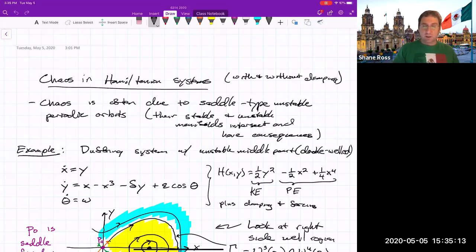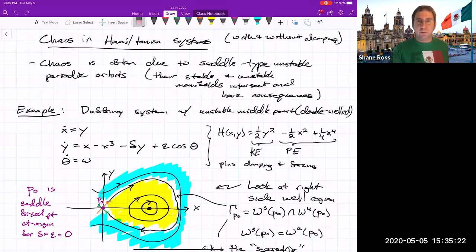We're talking about chaos in Hamiltonian systems, and I'm showing you some of the very end from last time, where we had been talking about periodic orbits, especially in a time periodic 1 degree of freedom system. These are sometimes called 1.5 degree of freedom, the half degree of freedom coming from the periodic time dependence. And that is the minimum that you need to have chaos. So you either need a time dependent 1 degree of freedom system or a 2 degree of freedom time independent system. That's the minimum for chaos.